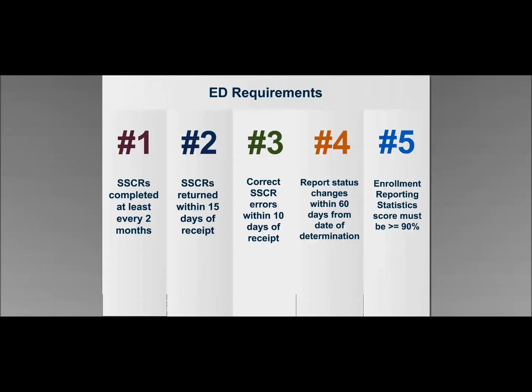Number 3, correct the errors within 10 days. So just like any data ingestion process, there are checks and balances and logic to ensure accuracy, formatting, and also consistency and continuity. So there is potential for there to be roster errors. So an expectation that the department has is that you're correcting those errors within 10 days. Side note, and we'll mention it in later slides, but Clearinghouse does present those errors to you on our secure portal. Number 4, we're going to talk about, this is student level.